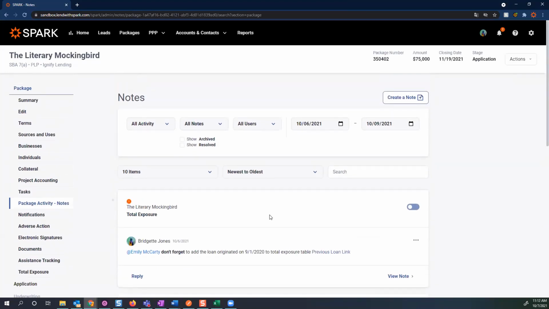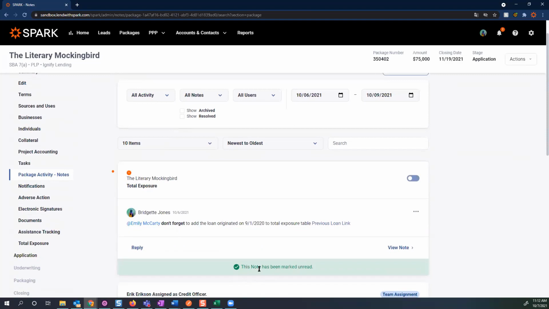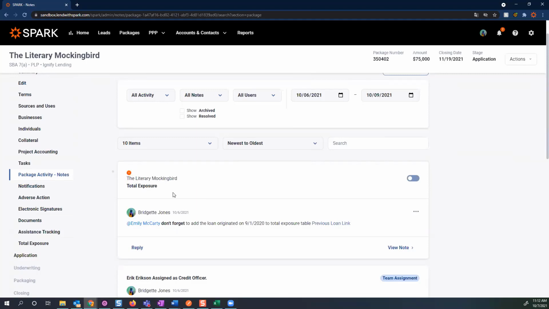So this is the new package activity page. Another piece I want to call out is you'll see this subtle little dark circle beside the panel, and this is your read or unread status. So if you click it and it's highlighted orange, then you'll notice that this note has been marked as unread, and you can simply click it again, and now the note has been marked as read. We didn't want it to be a big flag that's in your face, so it's a little subtle. You'll also notice that this particular note has been marked as a high priority. That's what that exclamation point means.